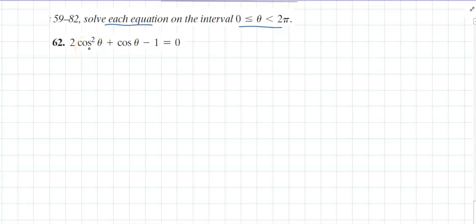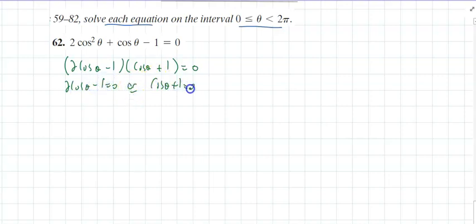It's true this is a trig equation, but it is a polynomial or quadratic in nature. We know a lot about quadratics. We know how to factor those, right? We spend a very long time on this in algebra. So if I say this is +1 and a -1, there it is. Cosine, not cosine squared. You guys, be careful. We know if you multiply two terms and get a 0, that means either twice the cosine of theta minus 1 equals 0, or the cosine of theta plus 1 equals 0. Well, this says the cosine of theta equals 1/2, or the cosine of theta equals -1.